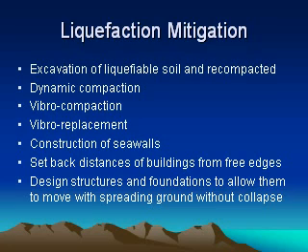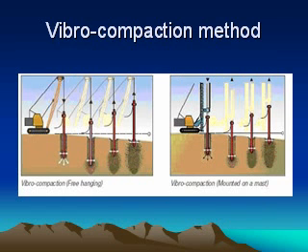There's vibrocompaction and vibro replacement, which we will talk about shortly as well. And then construction of seawalls. You can have setback distances from these free edges where lateral spreading occurs more often. And then you can design your structures and foundations to allow them to move with the spreading. Well, we're going to discuss vibrocompaction and vibro replacement a little more in detail.